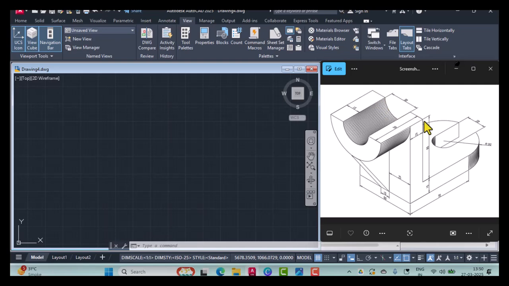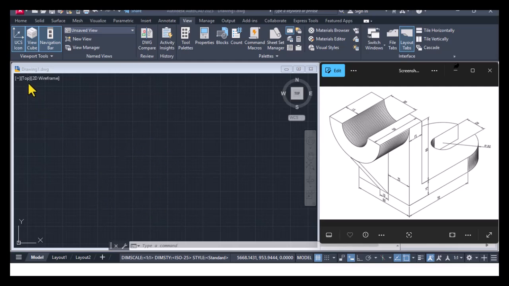Also, we'll draw one circle extending from one corner to another corner and another circle of 30 dia, and pull it to a thickness of 50 units. We'll draw one line quadrantial to this circle and to the midpoint of this, and then we'll join it with this point and extrude it to a thickness of 10 units. Use the union command, join all of them, and our geometry is complete. So let me show you how we'll proceed with the drafting.